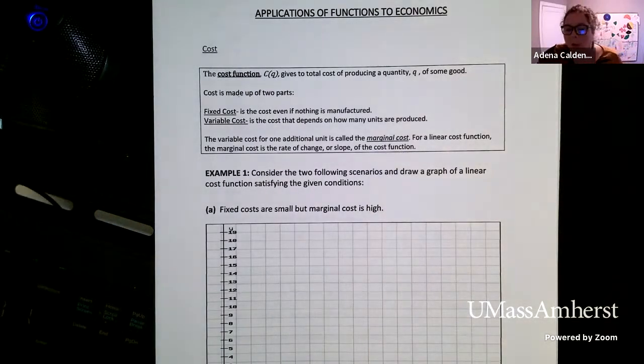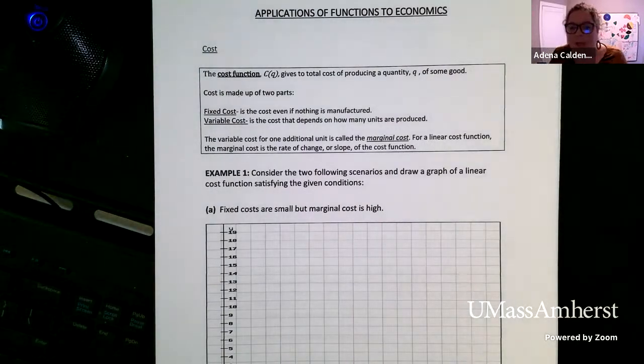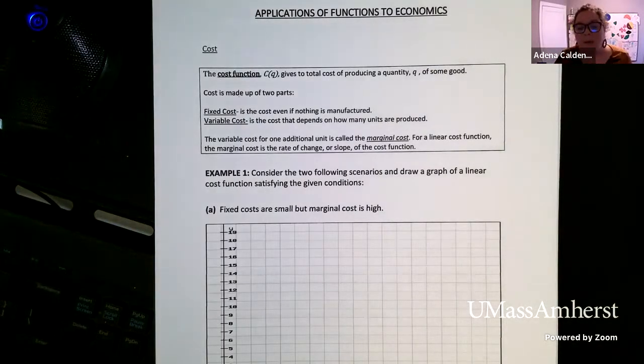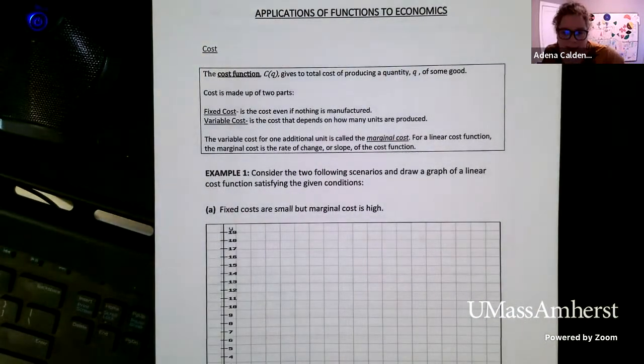And for now, we are assuming that everything is linear, okay? And the reason we're doing that is because we only know how to do analysis with linear functions right now. We talked about this a little bit last time. We're building everything from linear functions. We will work through this with linear models in chapter 1. And then in chapter 2, we'll say, well, what if it's not linear, right? What do we do? So we will get to that.